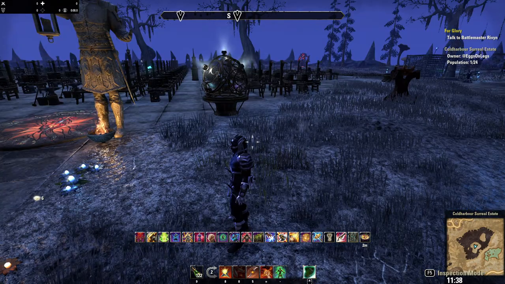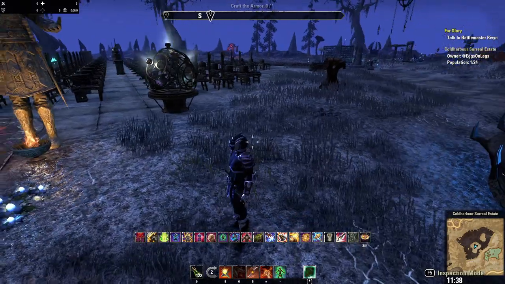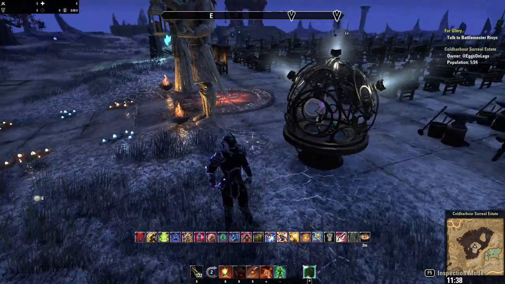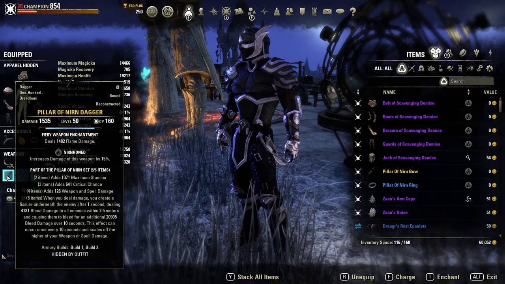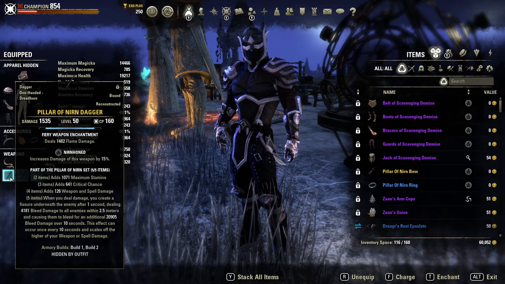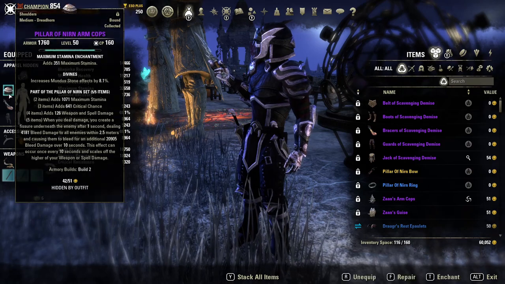The reason is we're going to be running this on normal, and we're just going to be trying to get each piece once. And then when you want to come to build a Pillar of Nirn set, there are a couple of traits that you're definitely going to want to take. On the daggers, if you're running daggers, Nirn honed, any weapon Nirn honed is going to be great. You're also going to want bloodthirsty, and you're probably going to want divines as well.